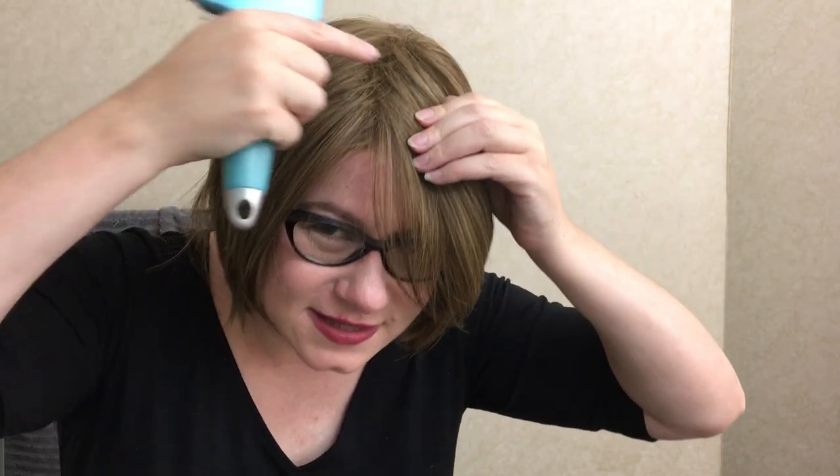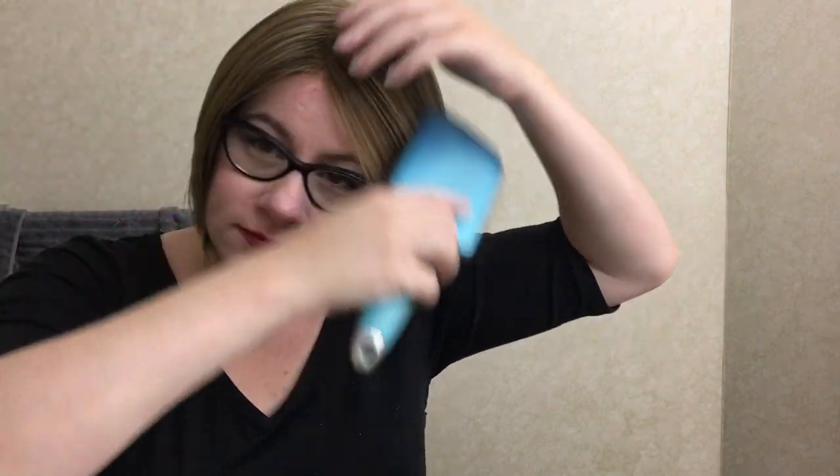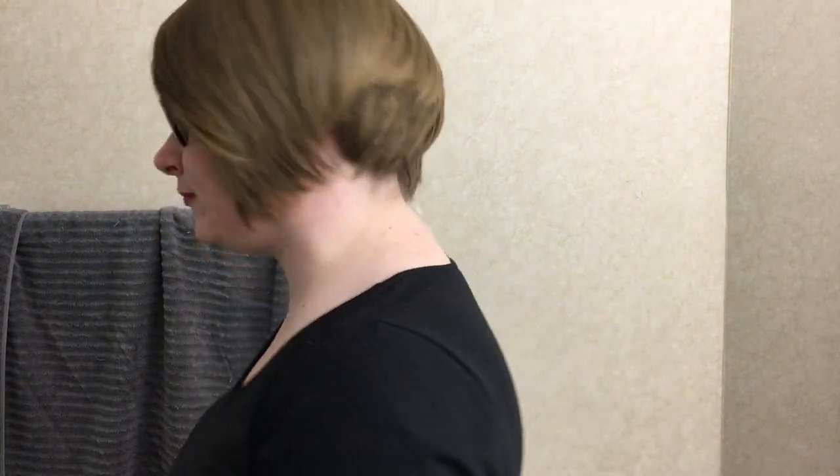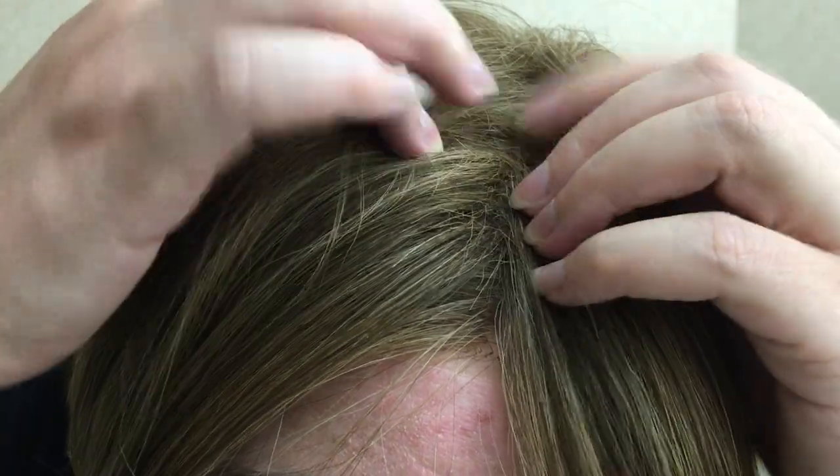Some of my hair might peek out in the back. You can see that that tiny bit of lace does do the trick. I'm going to try to pull it back to the correct amount and give it a little comb — it's kind of got that zigzag factory part in it. I can feel my hair in the back there, but it's very cute, very sleek, summery. You can see the lace part here and then standard wefting.